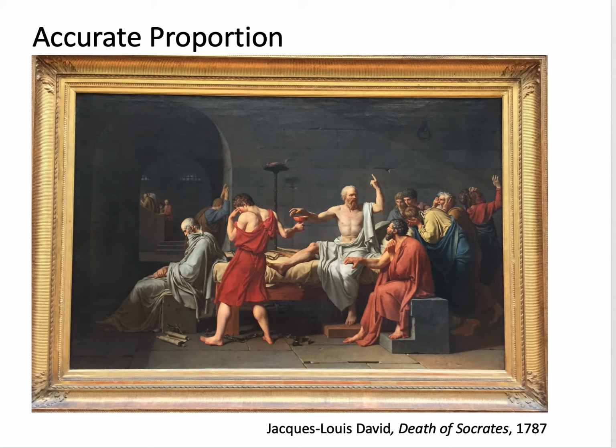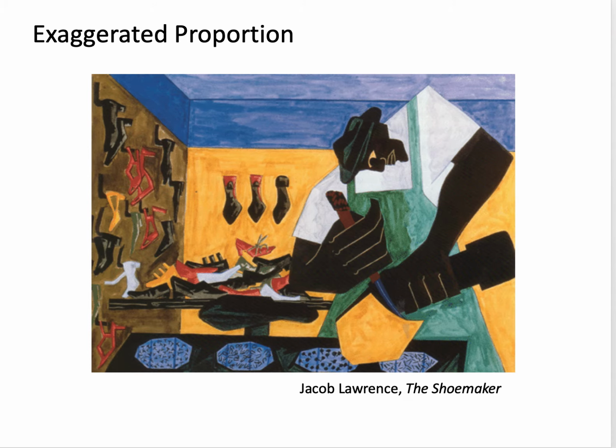Here we have an example of proportion that's accurate, right? That looks like people you can find out there walking around. Here we have an artist who did the exact opposite, and he made the choice to play with proportion and really distort it for creative effect. He wanted to tell a story and give us some more ideas about this person and send a message with how he plays with the proportion of this figure.